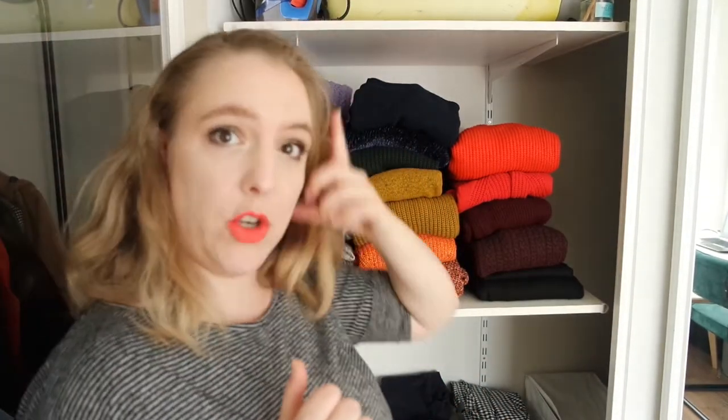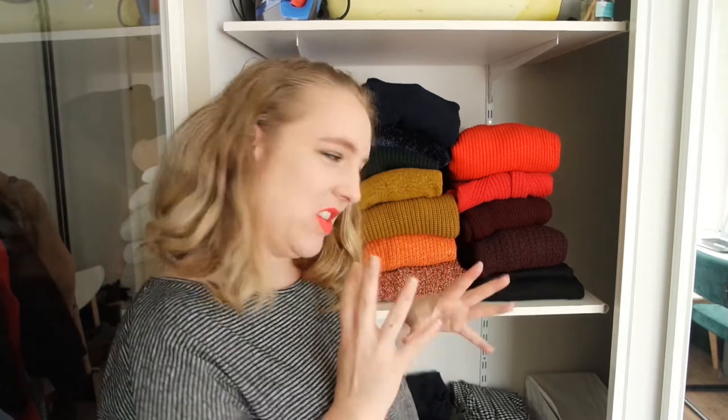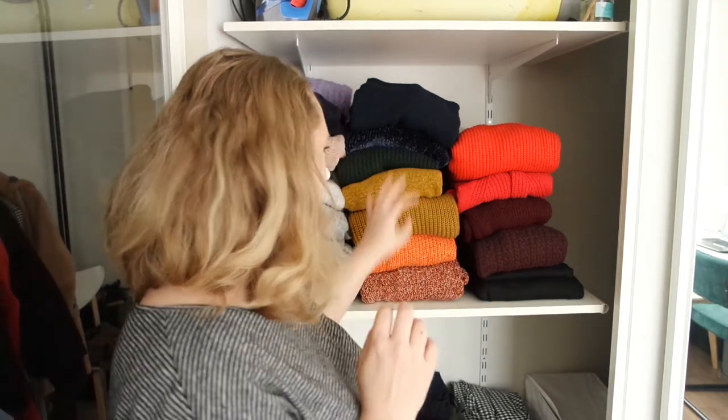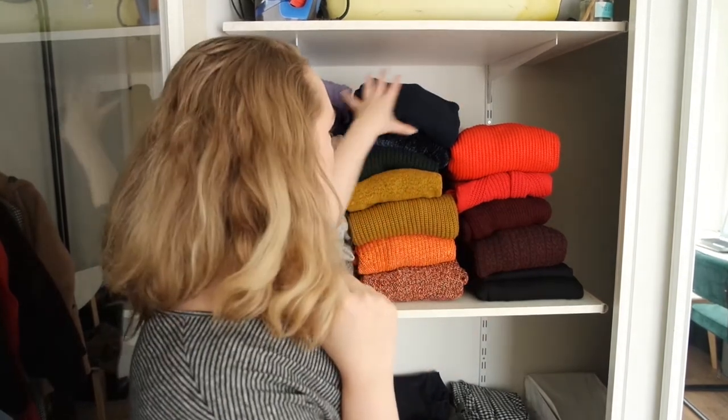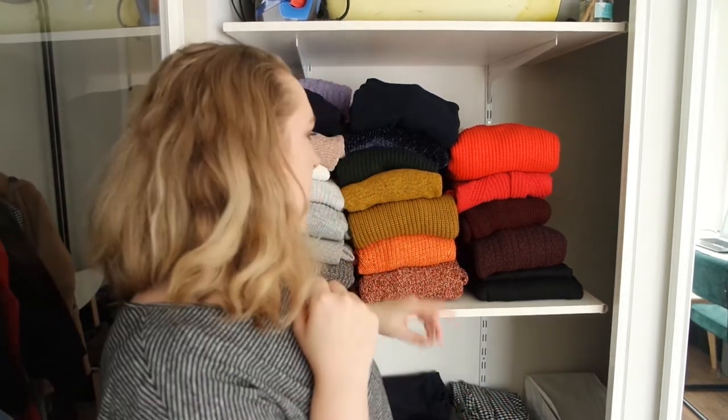Starting here, there are four huge shelves that are mounted — they're really wide, actually the width of one of these sliding doors. On one of these shelves I keep all of my sweaters. It's a little bit messy because the stacks are a little wonky. I love wearing sweaters in the fall and winter, so I have quite a few. The ones I wear the most are at the front, and there are a couple in the back that I wear less.